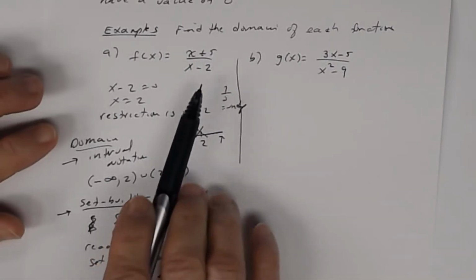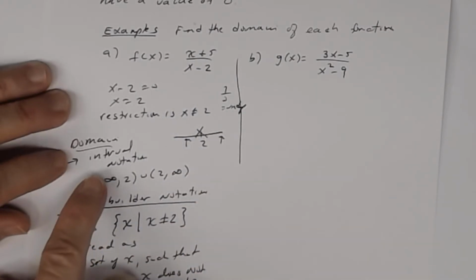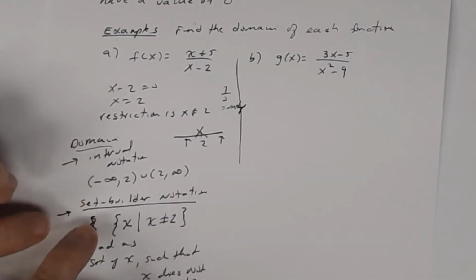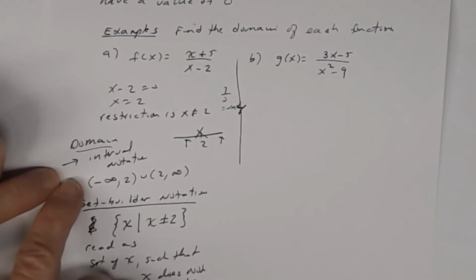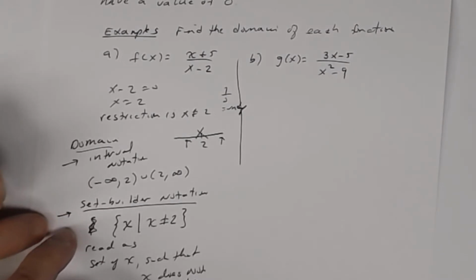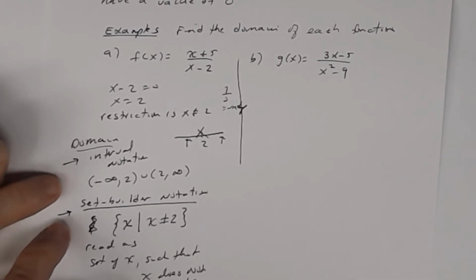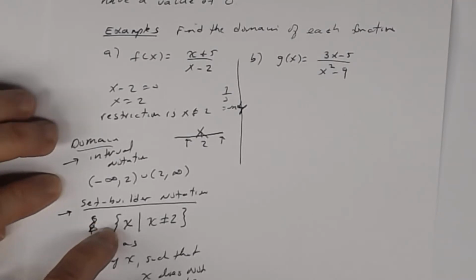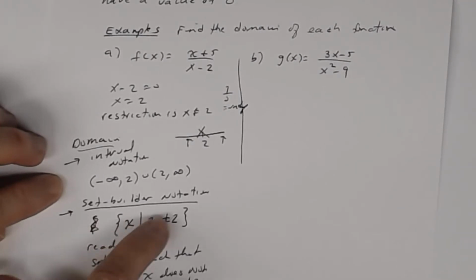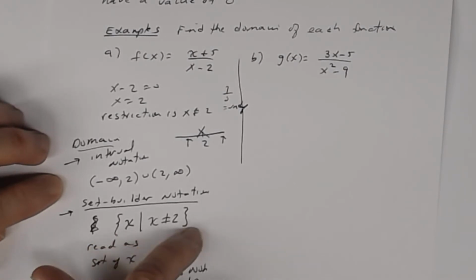Notice that when you found the domain of the first rational function, you wrote it as either interval notation or set builder notation. So make sure you follow the directions. The directions may say write in interval notation, or set builder notation, or both. So know how to write it. Some of you, if you become too lazy, are going to put this in parentheses, and that's not set builder. Set builder has these braces that look like this.